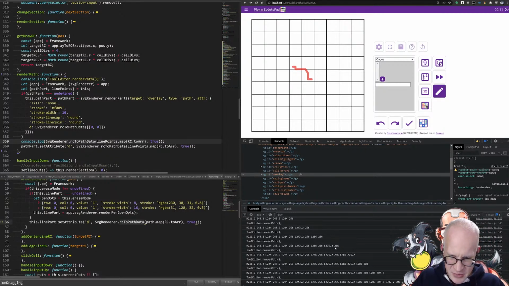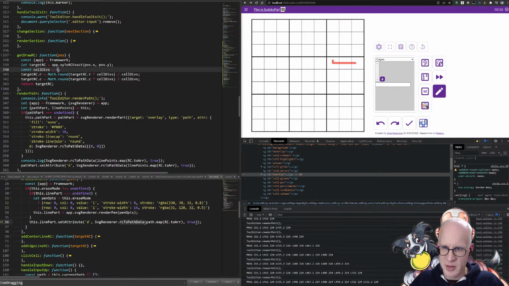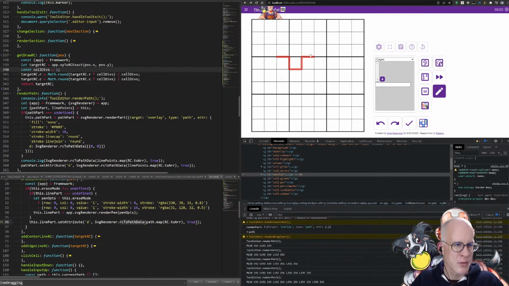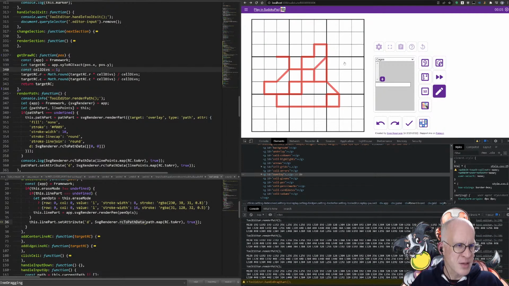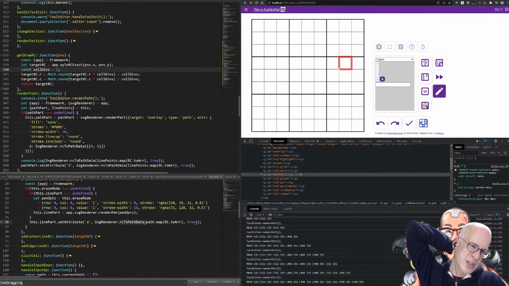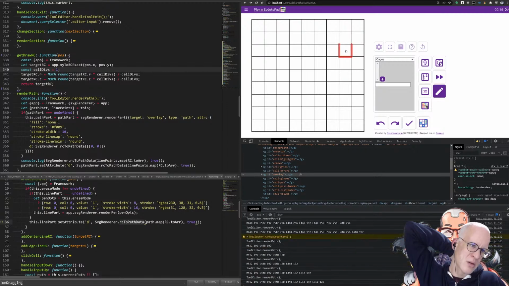Wait a second, does this create absolute? I mean, this is clearly diagonal, right? Let's make it rougher so it becomes more obvious what happens. Like, sometimes it does... Does it round preferentially to these points? Like, at some point it will round to this instead of this.